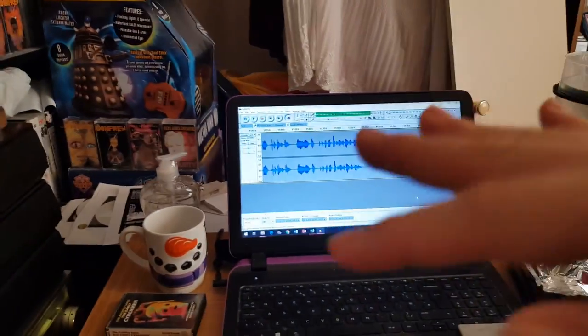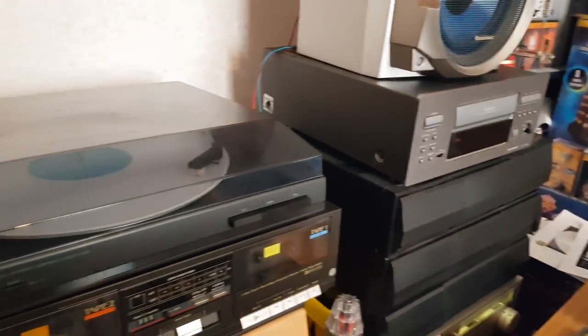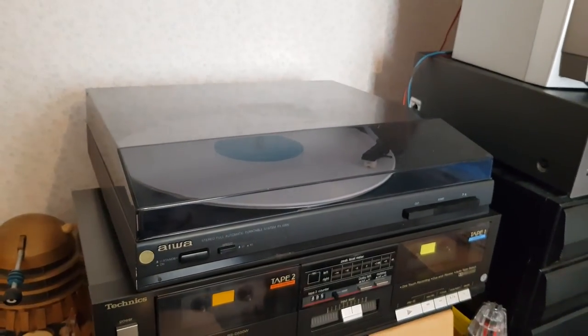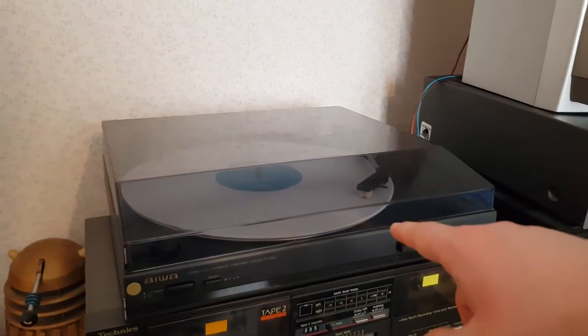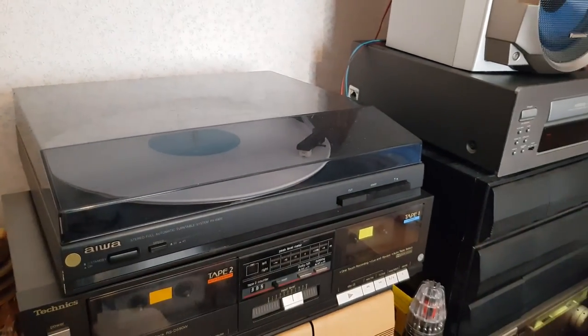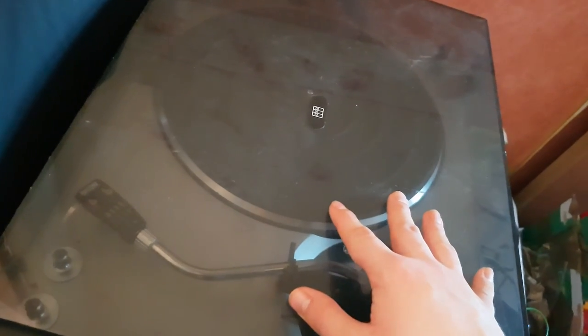So basically, this is how it's all done and made. And also, this is a very new purchase at the time of recording. Literally, I got this a couple of days ago. This is my new old turntable. And the turntable I had beforehand is this one, this 1970s BSR turntable. I do prefer the look of this one. However, this one I kept having to repair in the past couple of months.